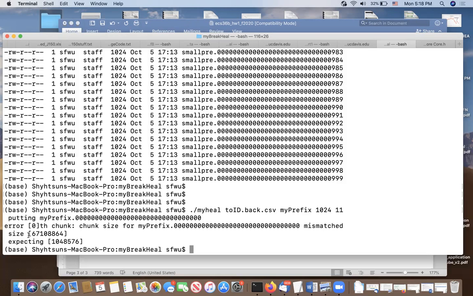Let me tell you why this program was useful. I was trying to transfer a large file when I was out of town and had a very unreliable internet connection in a motel. I don't know when the network will be broken.